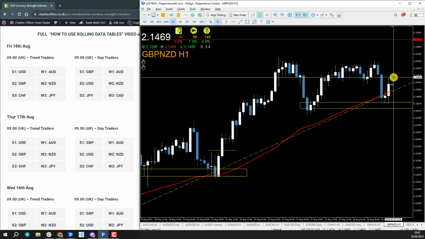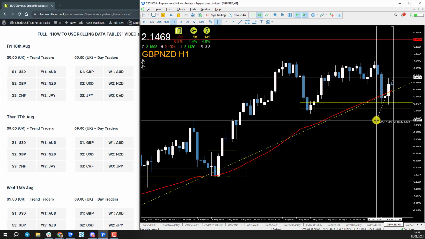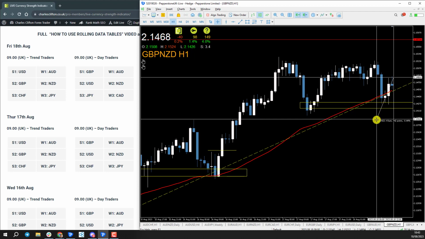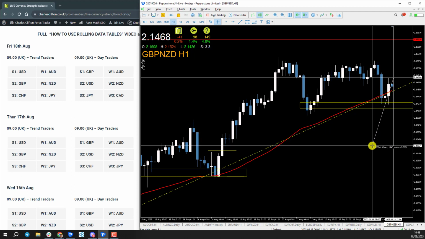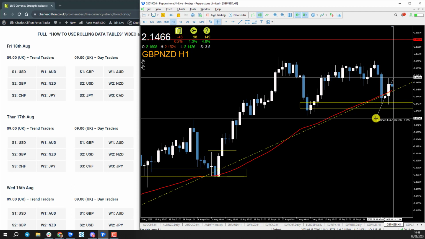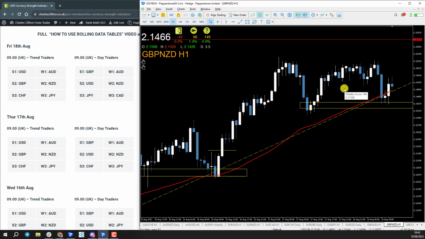If we take that into consideration and look at it from a risk reward perspective now, we would be looking to potentially enter at 2.1486. It does recommend a 150 pip stop loss, but this is a high ranging pair, so a high pip pair. If I was to look at 150 on the stop loss, it would be all the way down at 2.1336. I wouldn't necessarily go for that. I'll probably be looking for stops below the low, but the problem with that is that's a 92 pip stop for an 84 pip target. So the risk reward there has gone.